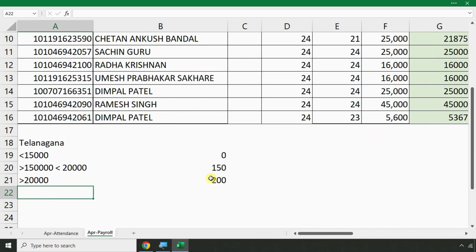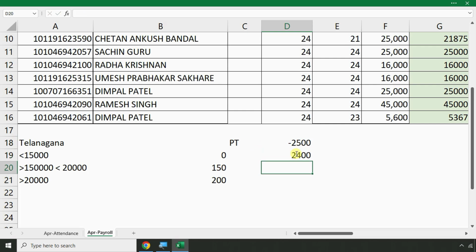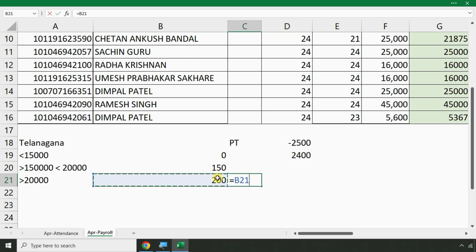Yes, but there is a rule. As per the central government, any state should not collect more than 2,500 as professional tax. So Telangana government is collecting 2,400, the highest. Means monthly 200, likely for 12 months. So total 2,400. You won't pay. Employer will pay.